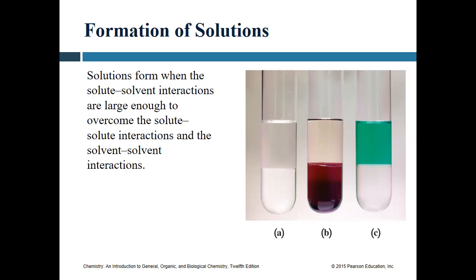So I combine water with sugar, and not only are the water molecules interacting with water molecules and sugar molecules interacting with sugar molecules, but the water and the sugar will interact with each other. Now, when a solution forms, those intermingling forces are better than the individual forces. So a solution happens when we get better interactions between the solute and the solvent compared to the solute by itself or the solvent by itself.